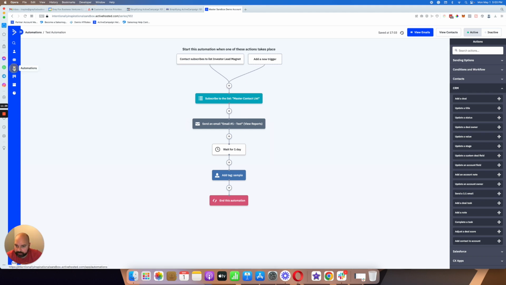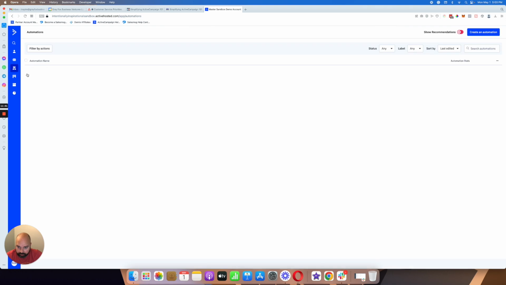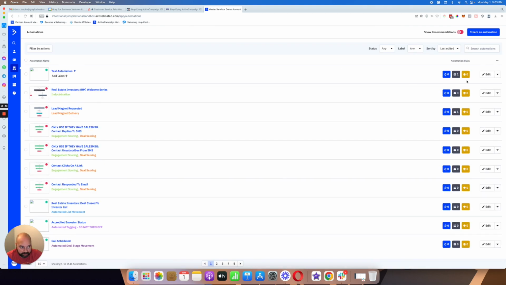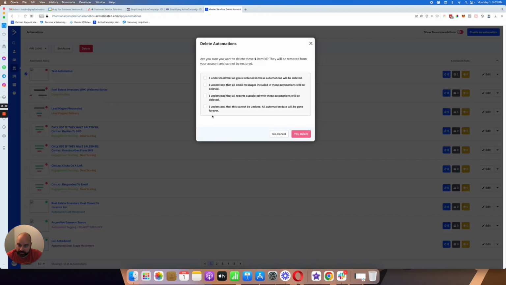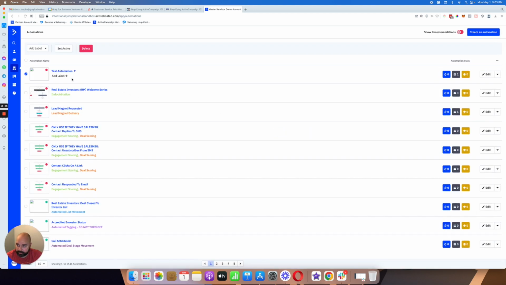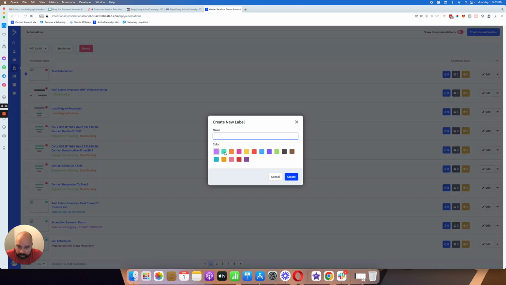And then if you want to delete an automation, you can do so. You can turn it active or inactive right from here. Inactive is going to go red light. And if you want to delete an automation for some reason, you can delete it. Before I delete it, I'll show you this as well. You can also add a label. So if you add a label, it can be something you already have, or if you want to create a new label, you can. All right, we will call this test label. Let's say we spell it wrong. Okay, that's how we spelled label.